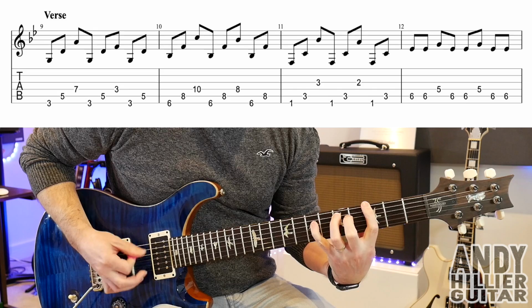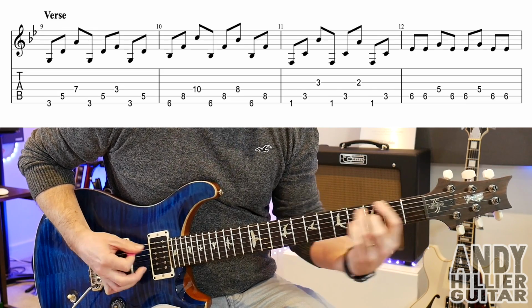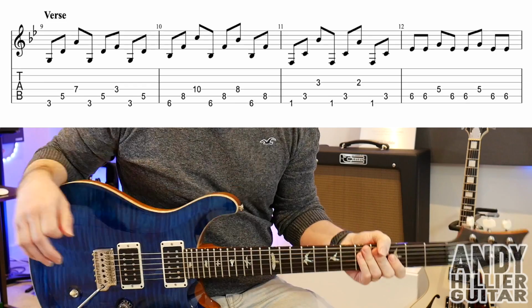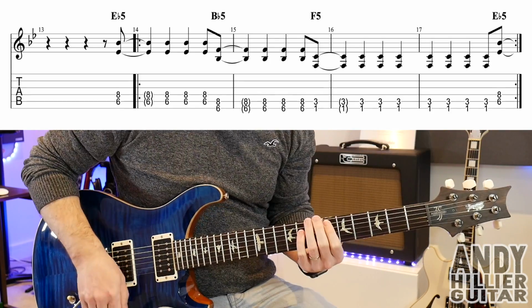And up speed. So that's the verse. That just keeps repeating round until we get to the chorus. I've written the chorus in 2 lines. The first bit goes like this.